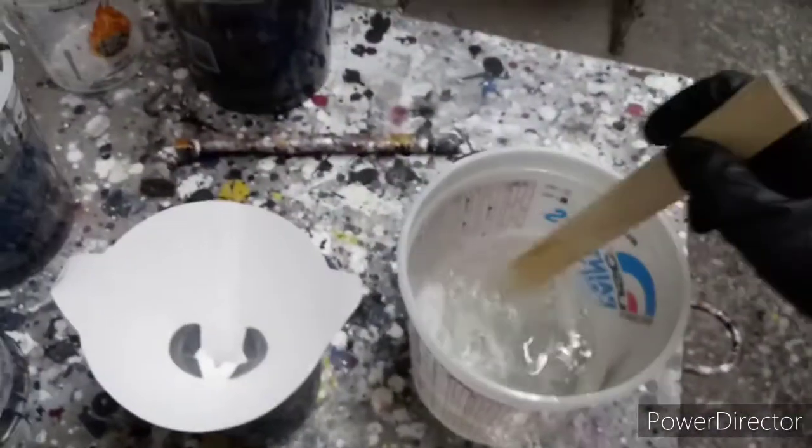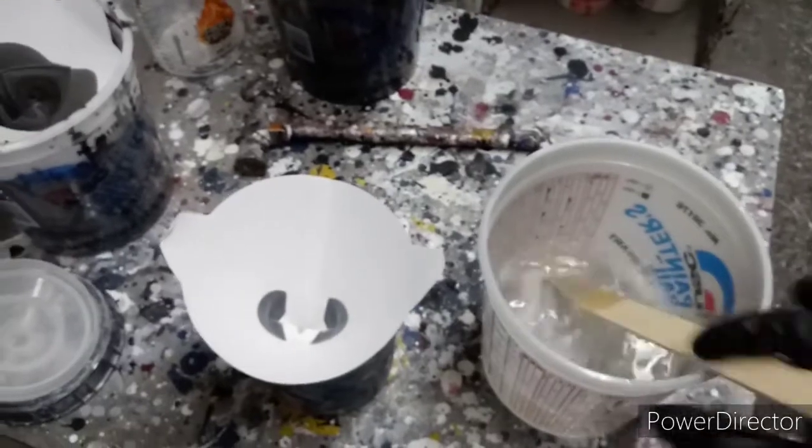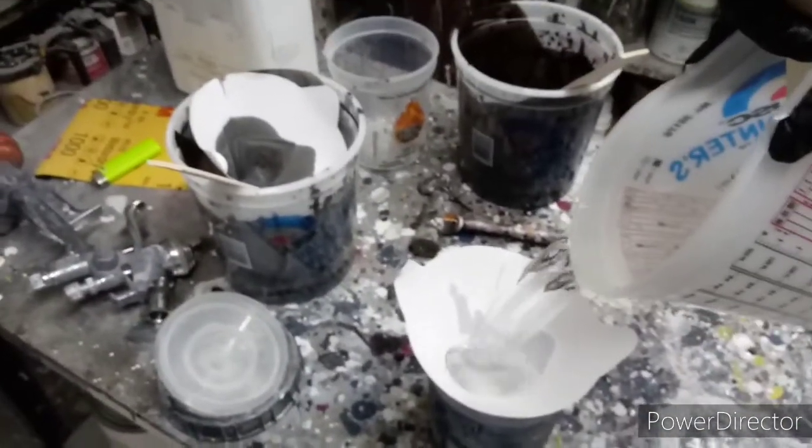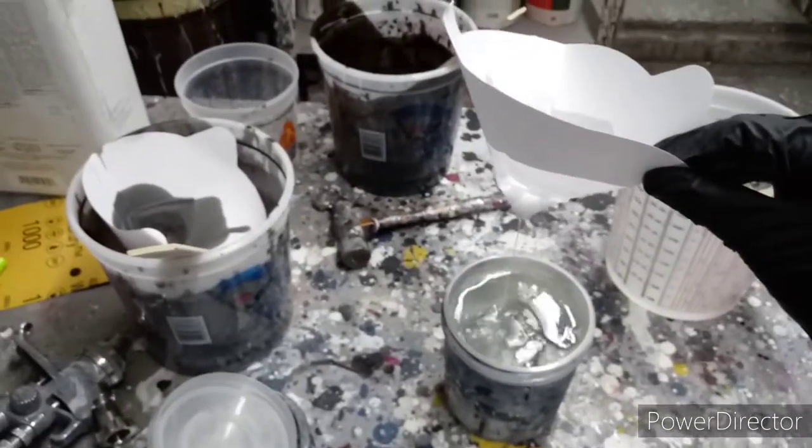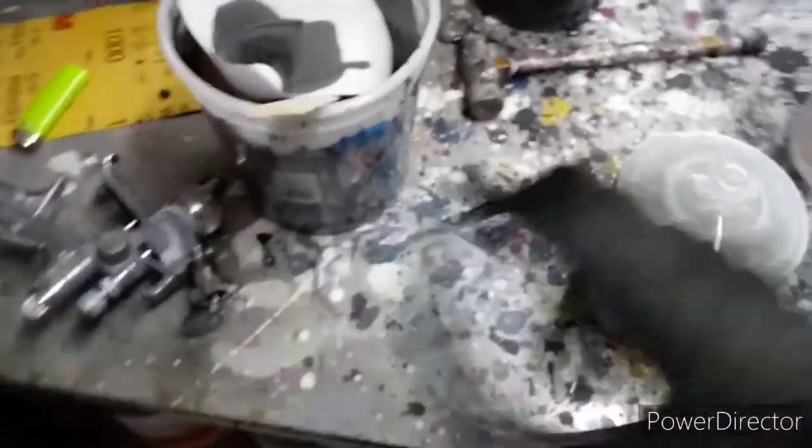So after you get done tack ragging, you'll see it. You can fold that over and use it on your next job, because that'll be the last time you get a tack rag. All right, let's put a coat of clear on.